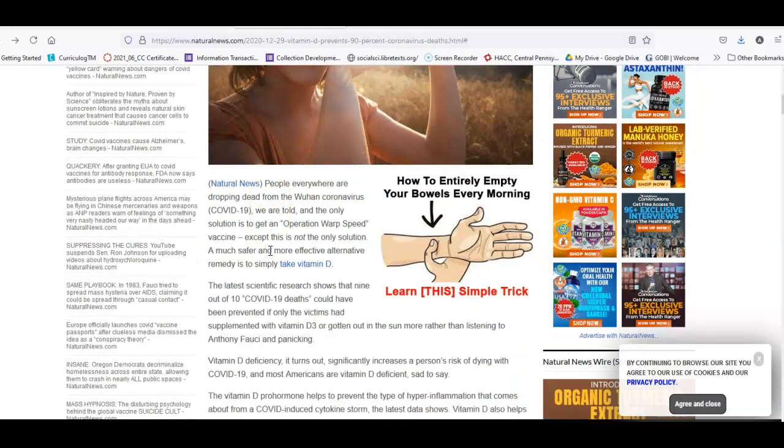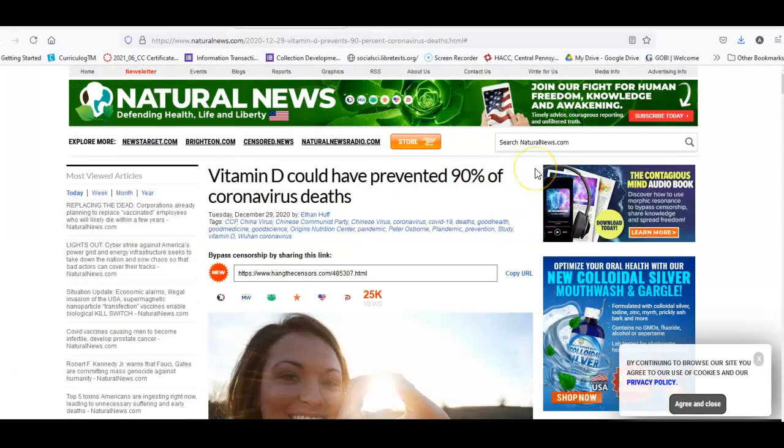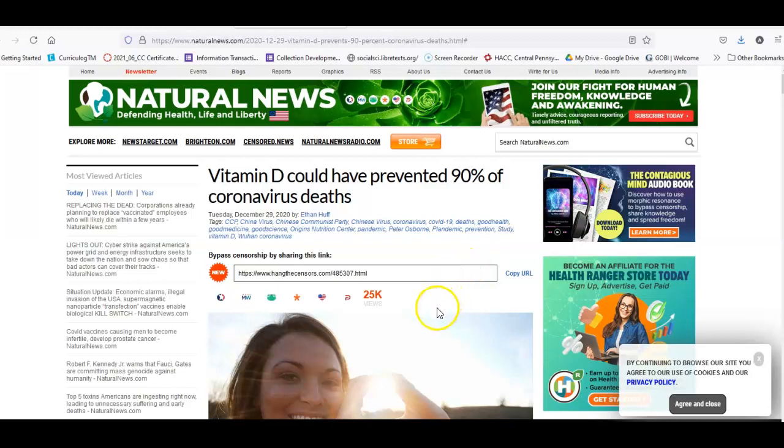So if you read through this article, you'll see a lot of the language that is used and the claims that are made are trying to elicit an emotional response from the reader. So I can tell the purpose of this site is to persuade, and also the website is making money using clickbait, ads, and selling products.